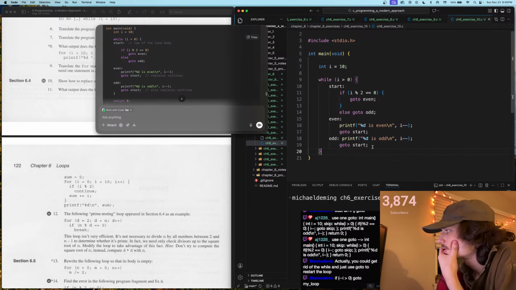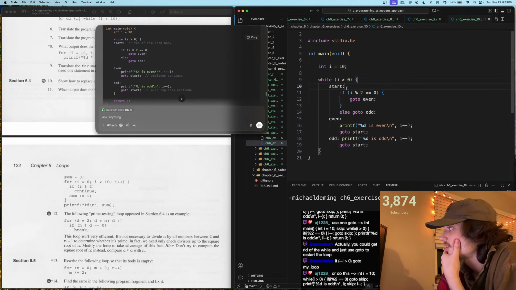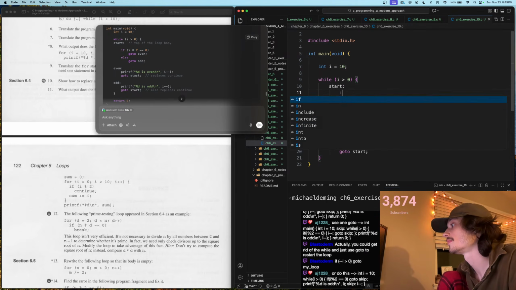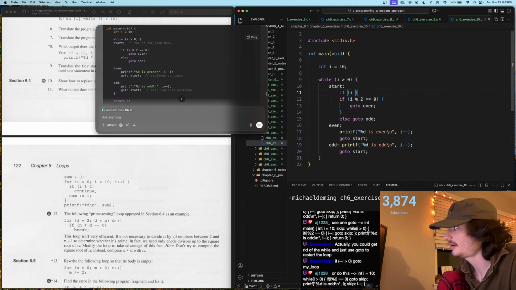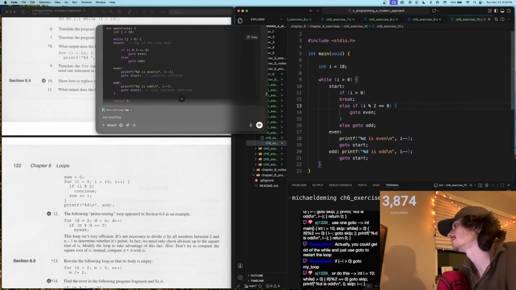Because we're never evaluating here, right? Another conditional check. We'd have to do that here, right? Greater than 0, we'd have to break. And then this would have to go to else if.